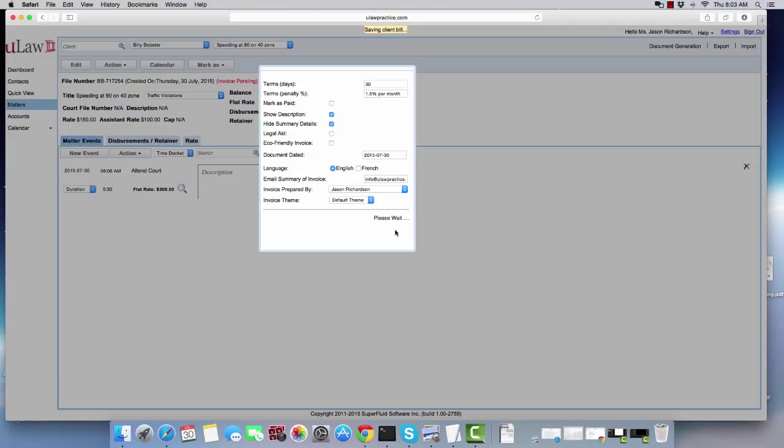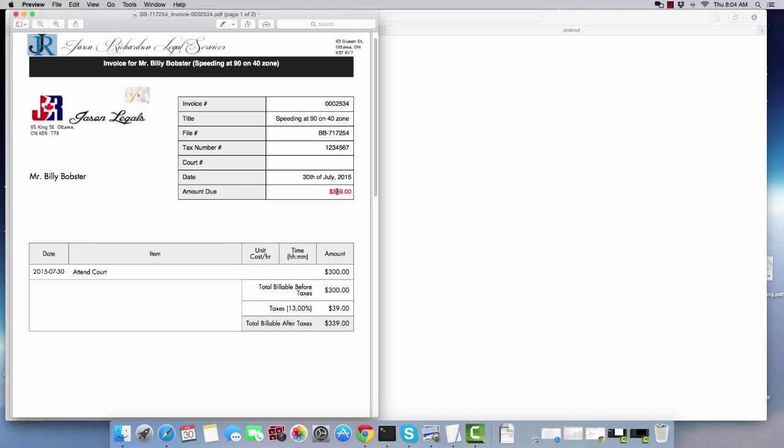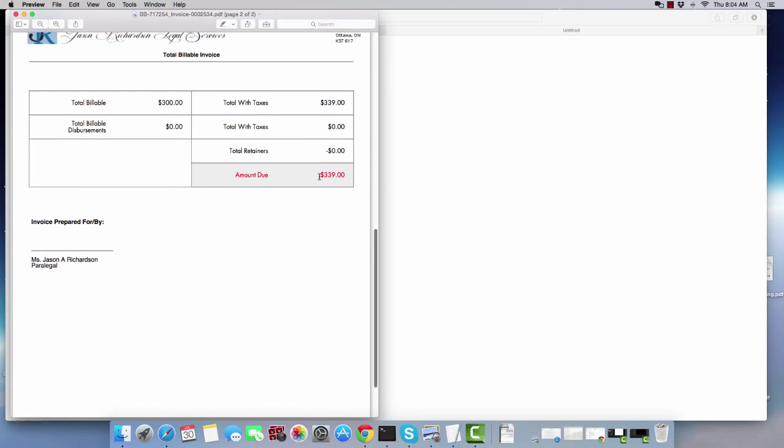Once you create the invoice, the software will tell you how to accept that cash. So let's now create the invoice and download the invoice. Now, if the client is at your doorstep actually paying you the money, you might as well print it and give it to him as well. So here's the invoice telling you 339 is what he needs to pay.